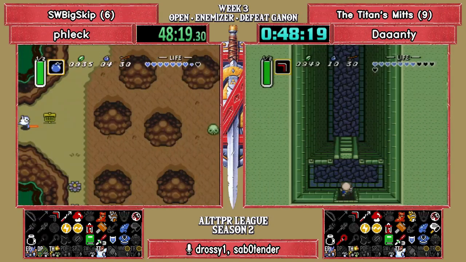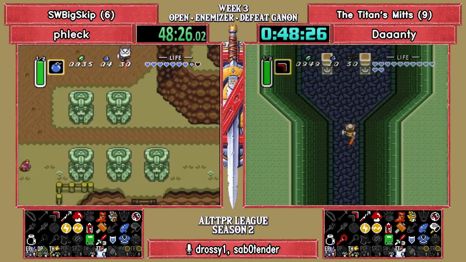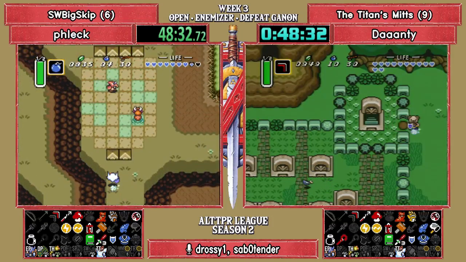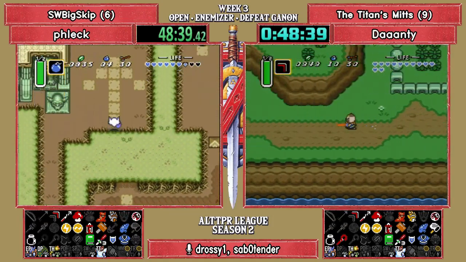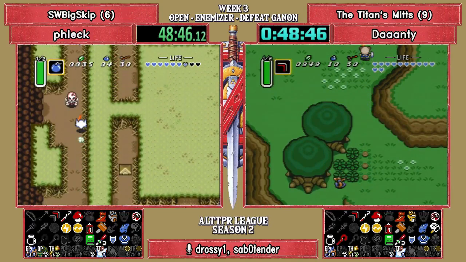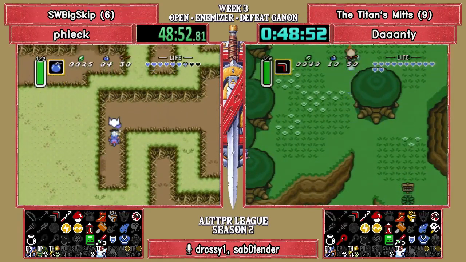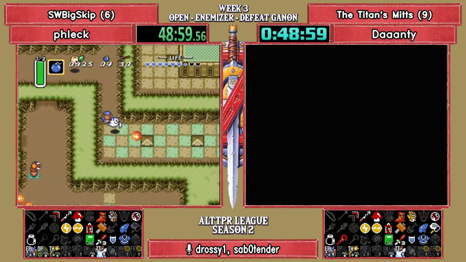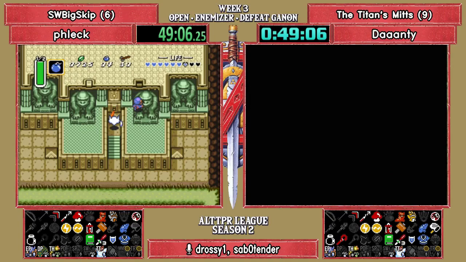I did not catch what was on Pyramid Ledge, but I'm assuming it was nothing since Phleck didn't bother getting it. I think it was just another batch of sticks. You've been seeing a lot of those. Yeah, no kidding. Daaanty, meanwhile, got the piece of heart for a heart refill in King's Tomb. Oh, and I guess he never checked Lumberjack. Yeah, Phleck has to be careful. You don't want Kiki to run off or you have to re-bribe him.